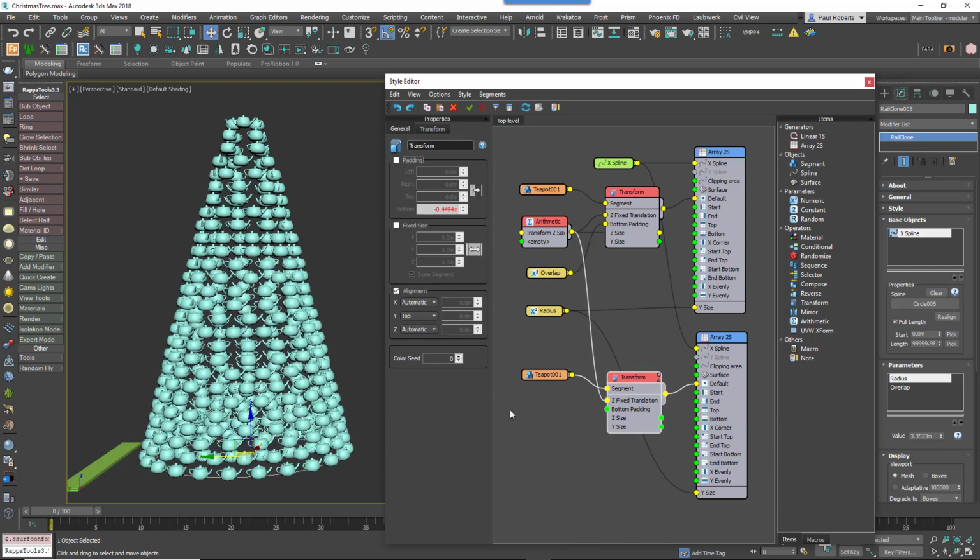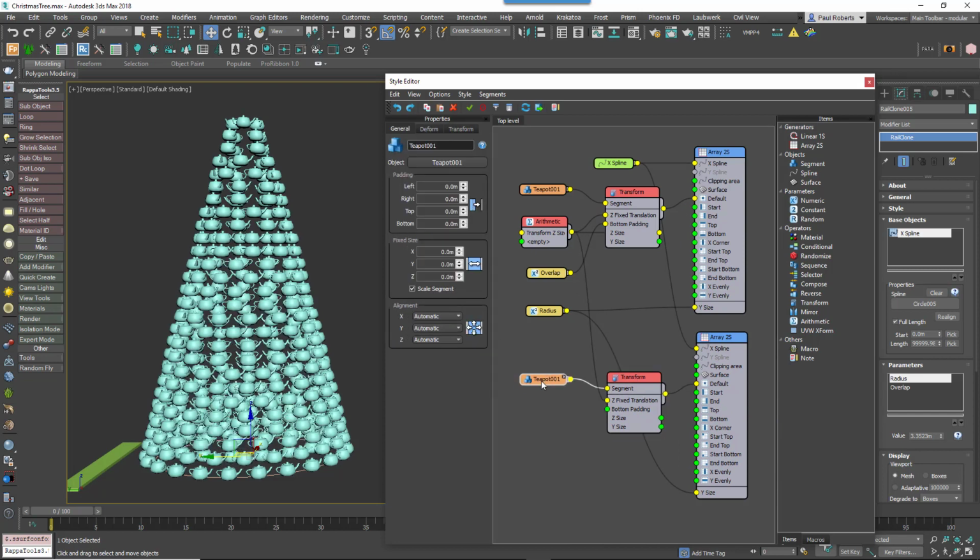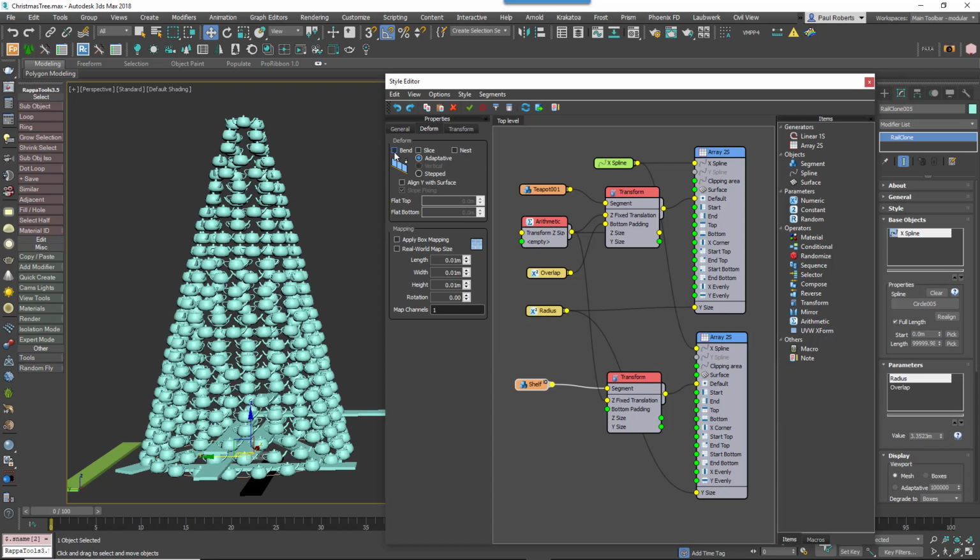In the copied segment node, pick some geometry for a shelf. Make sure you re-enable bend if you turned it off, or the geometry won't deform around the spline. In order for the same number of shelves as there are objects, it should be exactly the same size on the y-axis as the teapot. However, we can tell RailClone what size to use for a segment without it actually affecting the geometry. In that way, the shelf can be deeper than the teapot, but all of the calculations that determine spacing will assume that they're the same size.